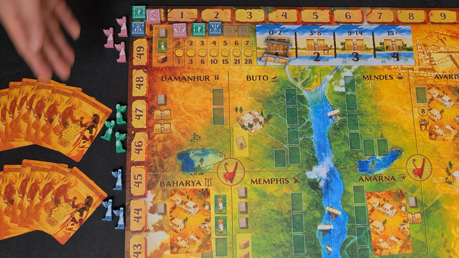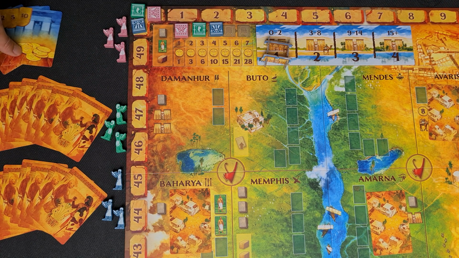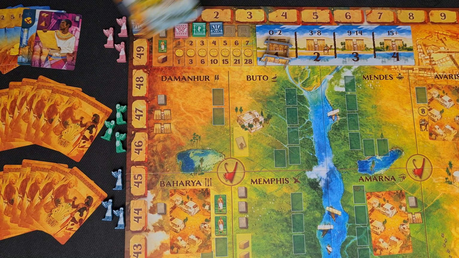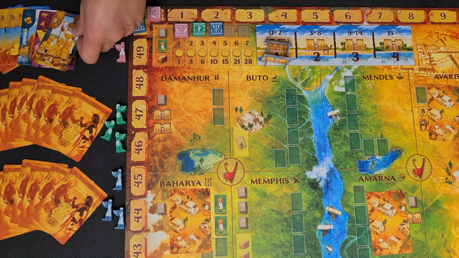Each player will receive their player scribes and one of the player markers. Put one in the scoring track on the 0 spot and one on the turn order track. Each player will receive 20 gold, 2 basic favor cards, and 2 scoring favor cards. Choose one of them to keep and discard the other.